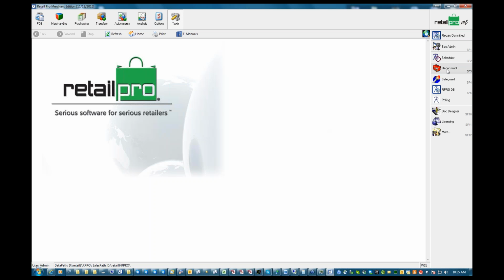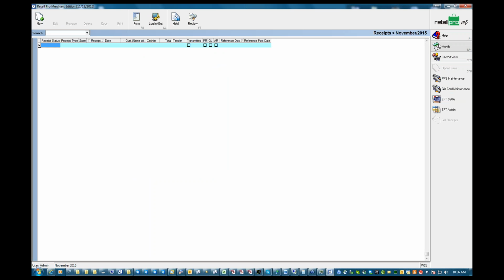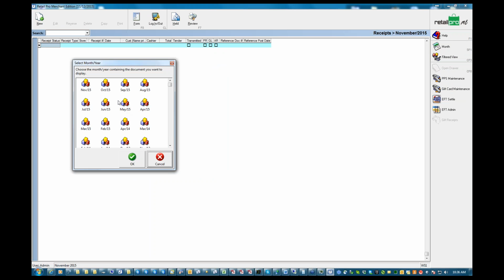You may not know the specific file that might be in need of reconstruct. What will happen in the most blatant case is you'll be sitting in POS receipts, okay, like this. Let me go back and see if I can find a month that's got some stuff in it.